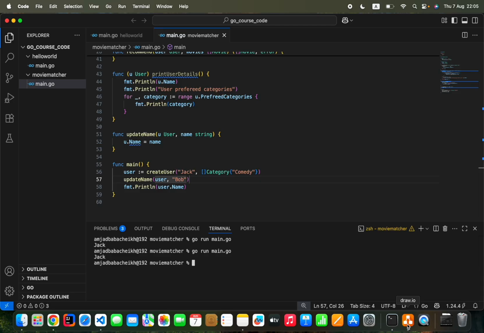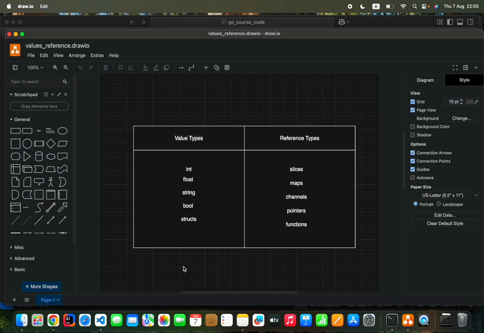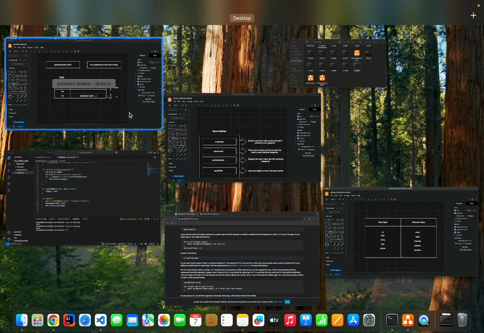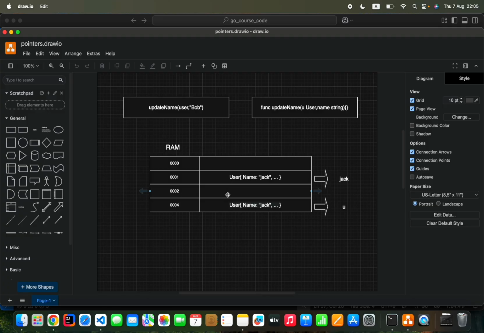To present the concept more with examples and diagrams, let's jump to this diagram, and here think of it in the RAM memory. We have the update name, which takes a user and a string, and this is our user Jack.